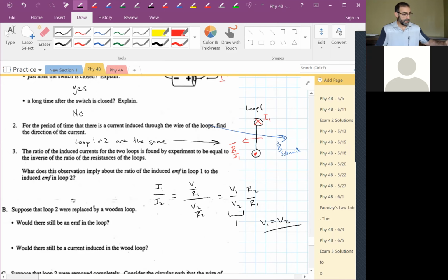That was a roundabout way of getting there, but I think what they should have said is what I said earlier. Everything's symmetric. Whatever is happening to loop 1, the same exact thing is happening to loop 2. So they both have to have the same magnitude of the induced voltage.